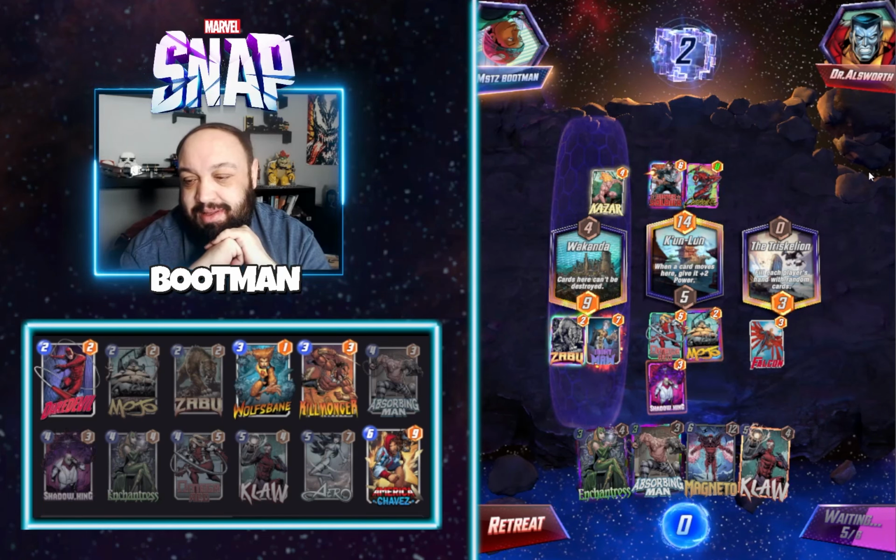This guy snaps me. I don't know, this might go very wrong for me. Maybe he knows exactly what he's doing, you know what I mean? But he snaps, he has Zabu, and he could have done the same move I did, but now I have, oh no. Enchantress, Absorbing Man, this might save our butts.